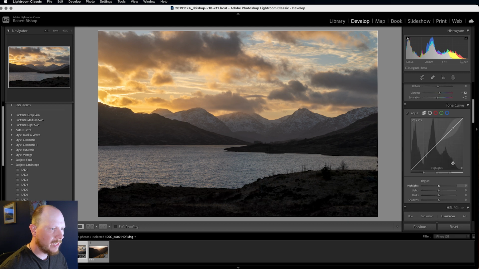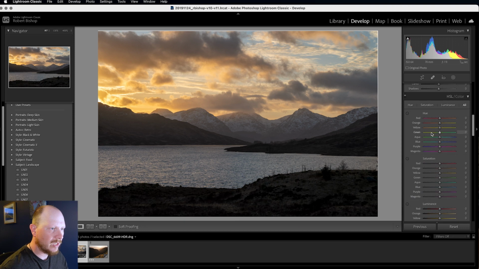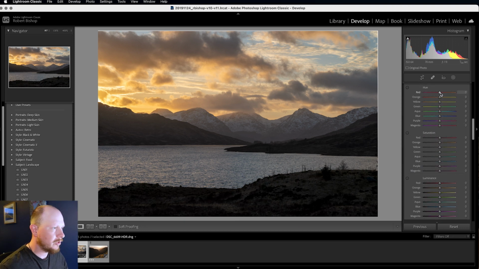Okay, now from here I'll probably play around with my colour sliders. So we've got hue, saturation and luminance sliders here, and I will usually start with the hue. So I'm finding that the sky is a little bit too yellow. I want that a little bit more orange. I remember it being a little bit more orange than that, so bring down the orange slider a bit to -10. The same with the yellow, I'm going to bring that down. Now you don't want to go too far, that's going to make it too red and pink, and going the other way will be too green, but just bringing it down slightly. That's bringing it closer to how I remember it on the evening.